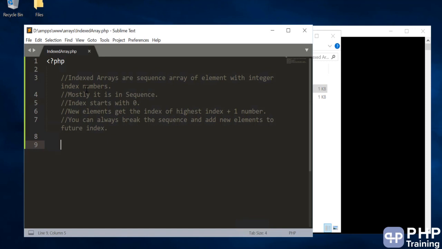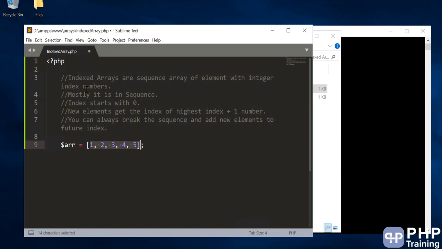Whenever someone says create an indexed array, it has these features. It is denoted with integer numbers. A good example is if you have an array, I'll say 1, 2, 3, 4, 5. I'm not specifying any index here.